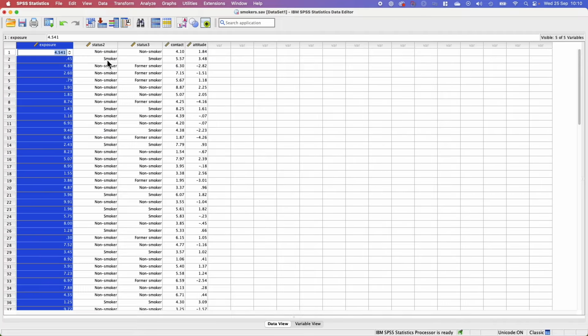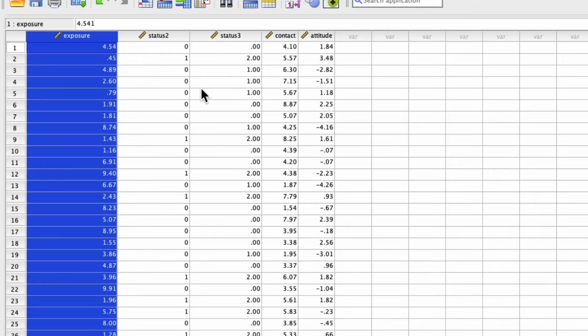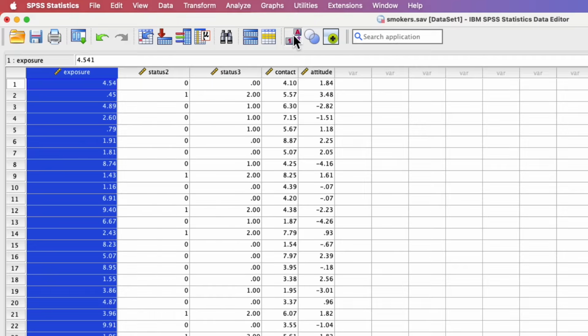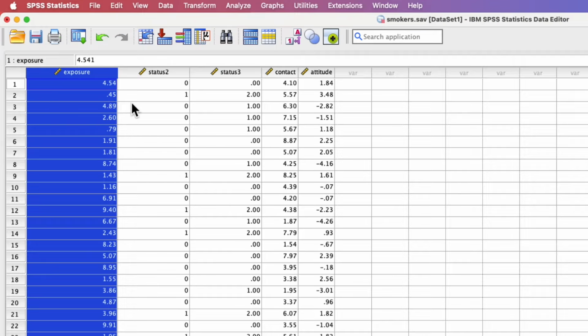For this we're going to be using PROCESS, and PROCESS will create dummy variables for you behind the scenes, so you don't have to do that in SPSS. What we do need to know is what the reference category will be for the dummy variable, and for that we have to look at the values that are assigned to our categorical variable. So we're looking at 0 and 1, that is a 0 for the non-smokers and a 1 for the smokers. So our dummy variable will represent the smokers, being either 1 or 0.